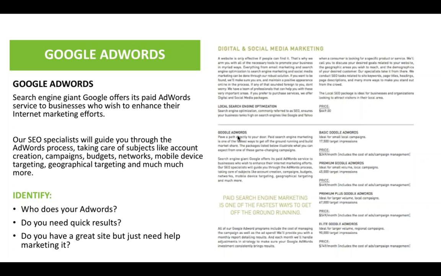So if you own a basket weaving company and your best friend is a personal injury attorney, and they're trying to give you advice on how to do your Google AdWords campaign because they did one for their industry, well, those are two really different things. And the personal injury attorney category is highly competitive compared to something like basket weaving, and so the approach is very different. And so again, that's kind of what makes it more challenging to decide how to put these campaigns together, because when you do read through forums and try to learn about the best way to do it, somebody's advice is not necessarily relevant for your industry.